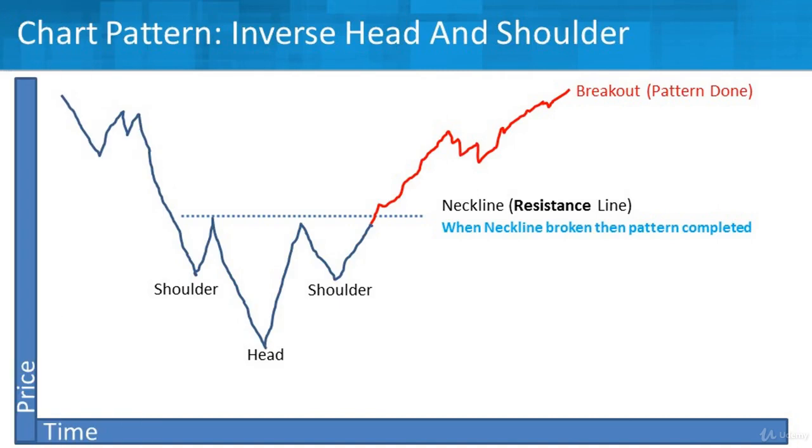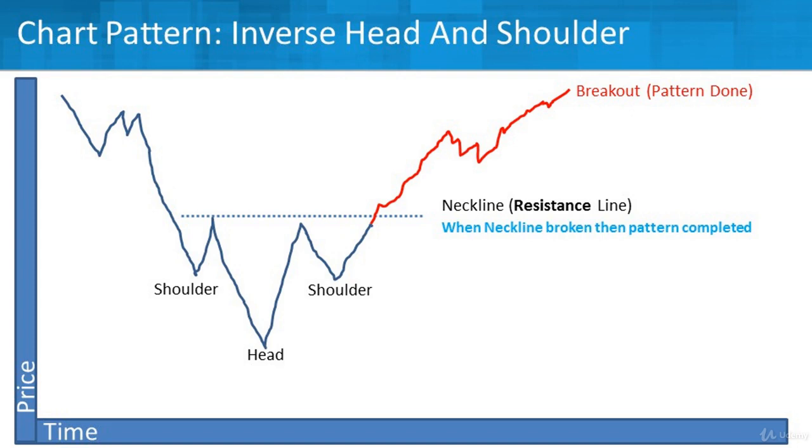Now let's look at this same pattern. This is also head and shoulder, it's just inverted. And you can see where prices are declining here. This might be more interesting, because at the end you might be looking at rising prices. Here you can see a period of falling prices, falling to the first shoulder, in this case the left shoulder, which rebounds back up to the resistance line.